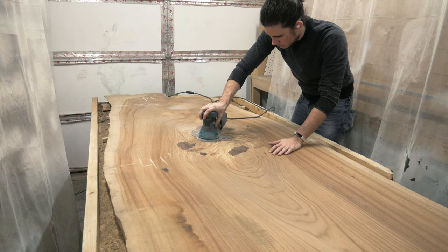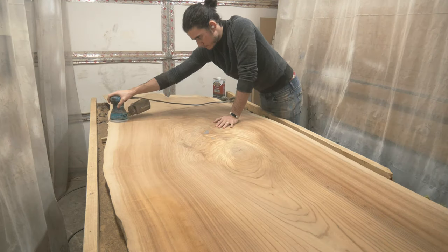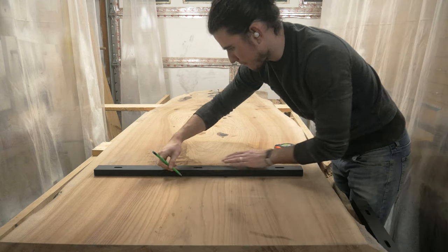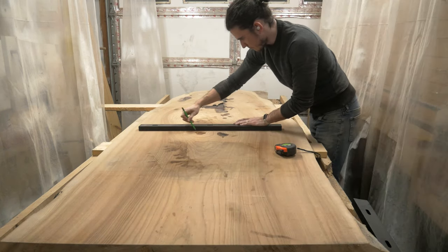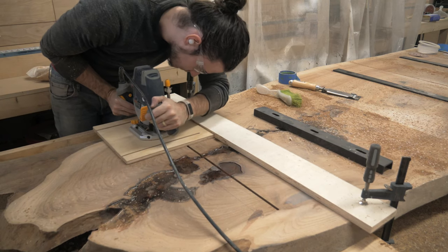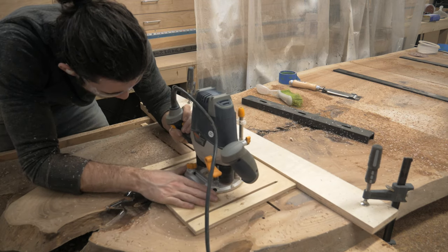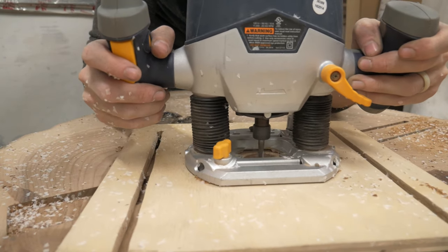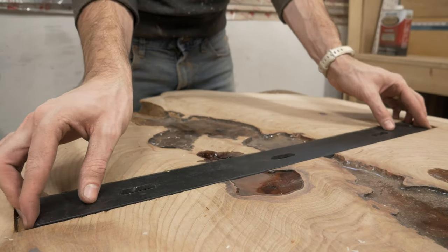With the base finished, I moved back to the top. I sanded everything up to 180 grit, water-popped the grain, then finished up at 220 grit. Next, I needed to inlay the C-channel on the underside of the top — these supports are meant to help keep the slab flat over time. I marked where I wanted each one to go, clamped a straight edge, and used my router to route out grooves for the walls. When routing, I plunged to full depth at both ends of the groove, then made multiple shallow passes to connect the two holes. I set my router depth to the thickness of the C-channel and removed the area between the two grooves so the C-channel sits flush with the underside. I made the grooves about a half inch longer on both sides so there's room for the table to expand and contract without binding the C-channel.